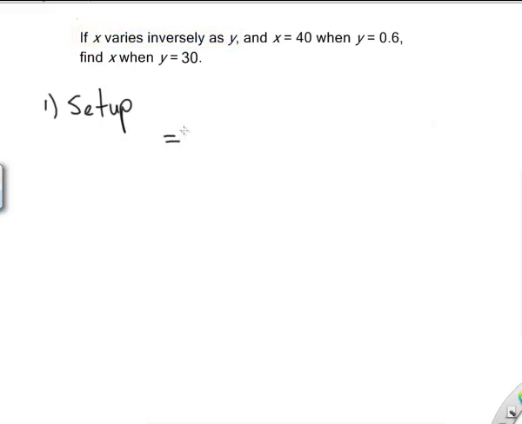So we know we're going to have an inverse variation problem, which means we're going to have a variable on the bottom. And so we have x, which varies. Varies can be placed where your equal sign is. Inversely as y. So that's it. We're done. That is our variation equation.